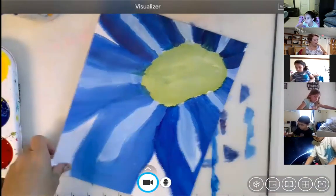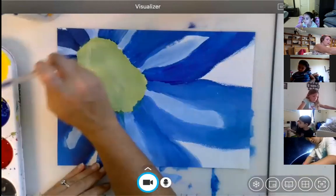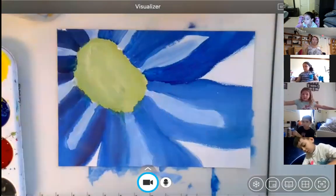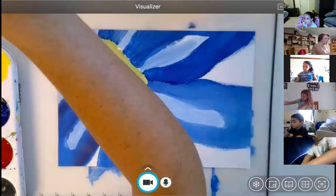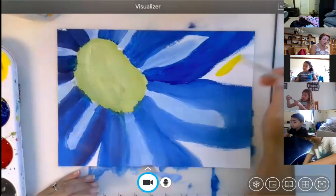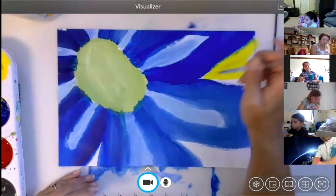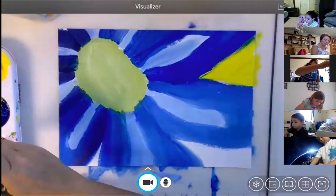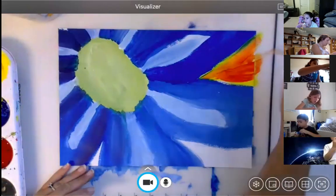All right, kiddos, so I have all of my petals done. If you are not done, you just keep painting wherever you are. I have cool colors in my flower, so I'm gonna do warm colors. So I'm gonna do like an orangey background. I'm gonna get a medium-sized brush and I'm gonna start with yellow. And I'm just gonna paint around the flower where I have that white area. Now I'm gonna add some red to that to make it an orange, and I want it to be a lighter orange, so I'm also gonna add some white to it.